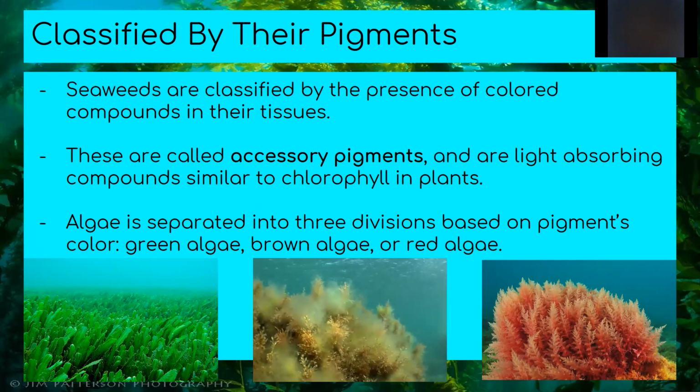So if anyone is a big snorkeler or likes to go scalloping in the Gulf, of course, you've probably seen a lot of green and brown algae, whereas you're going to see a lot of that red algae in areas closer to coral reefs, so similar to Australia and so on. So we're going to see a lot more green and brown here around the coastline of Florida.